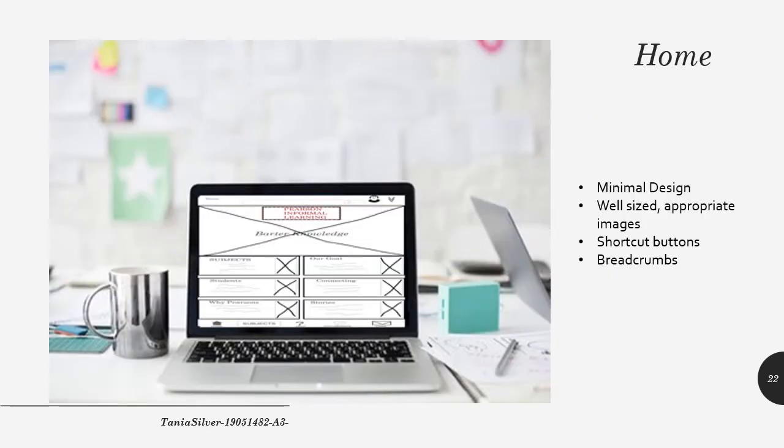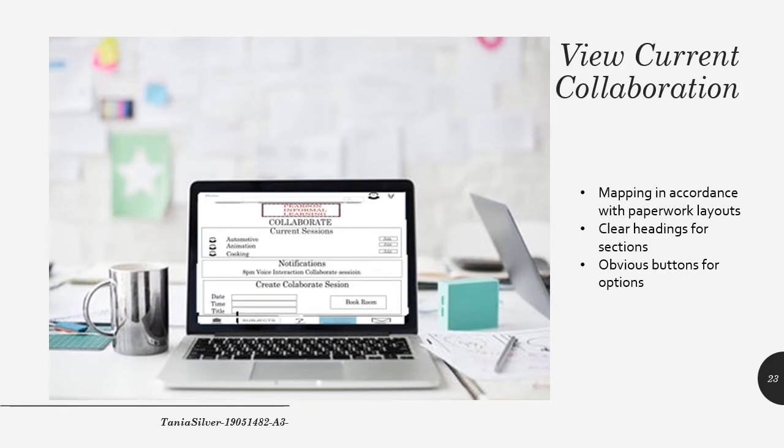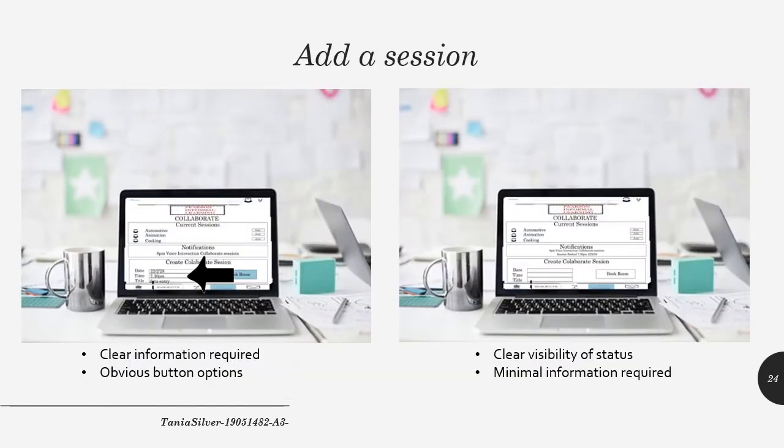The home page display is clear with the option to select Collaborate from the button at the bottom of the screen. This button is present at every page. At the Collaborate page, the user has the options to join a Collaborate session, create a Collaborate session, and view notifications. The user is able to insert all of the information into the boxes, click on Save, and be redirected back to the page with their session booking listed in their notifications box.